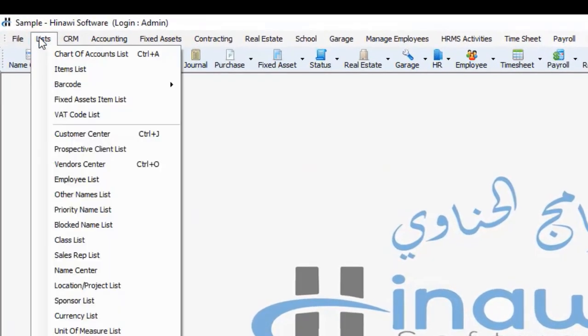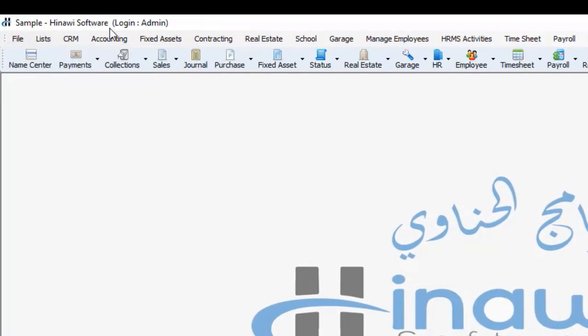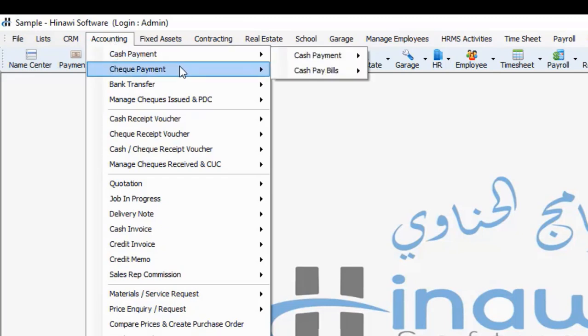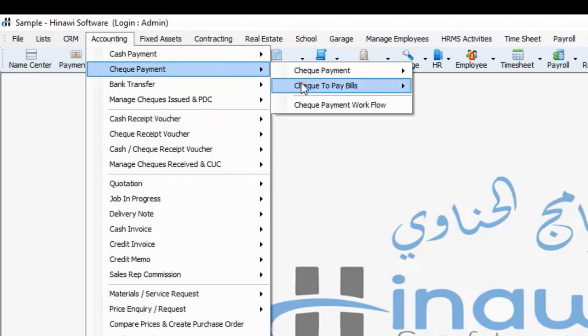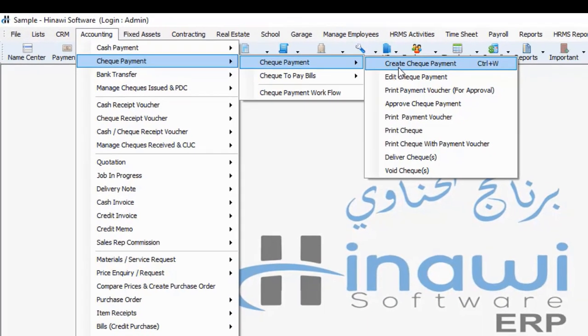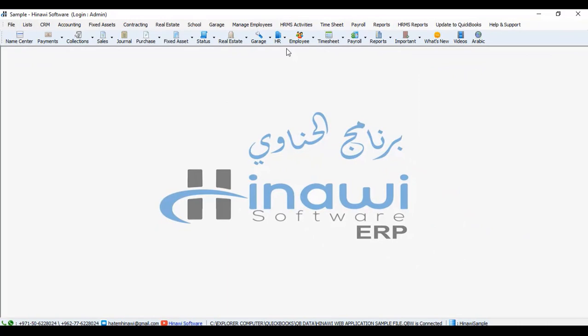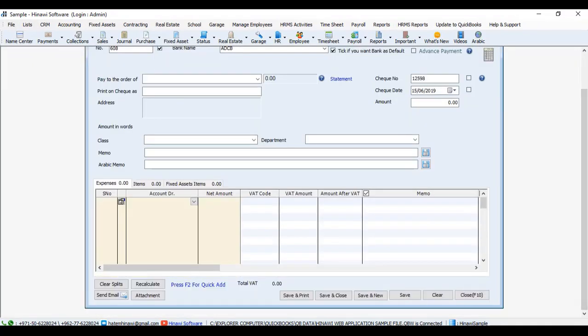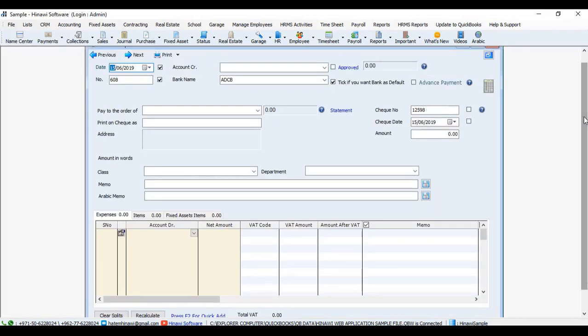Let's say, for example, we want here to go to the accounting menu, and then we will go to cash payment or check payment, and from here we will go to create a check payment. Now, as you can see here, we have those different types of features.